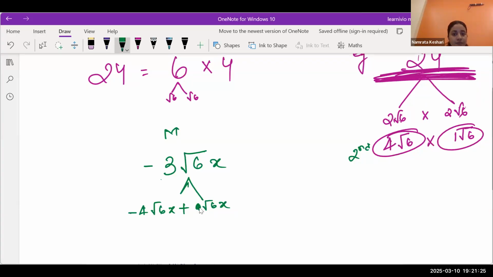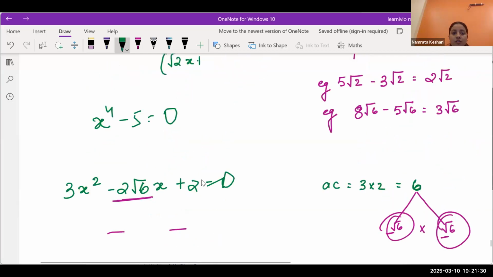Okay, let's finish this question. For this particular question, we just need to take √6x, because we are having -2√6. So both negative, right, Ryan? Yes, ma'am. Can you tell me what can be taken out as a common factor from the first two terms? X.